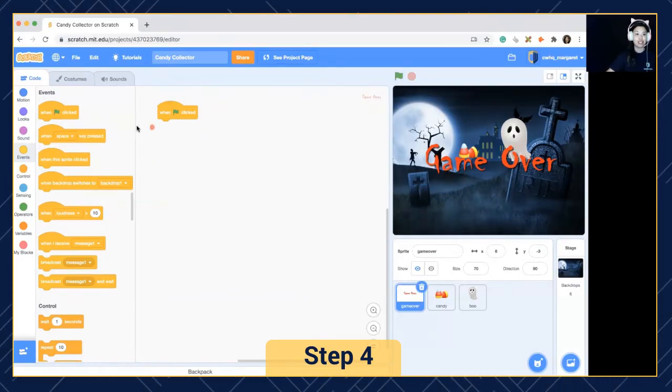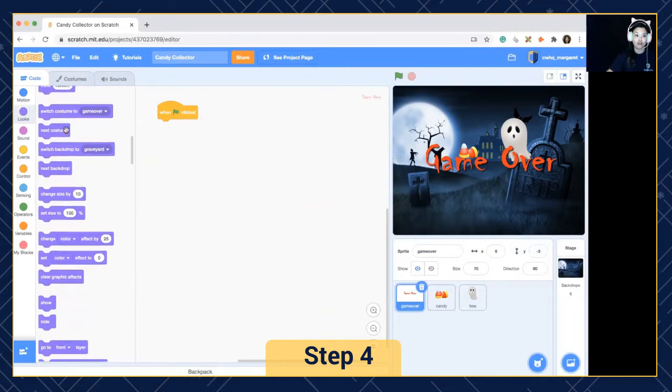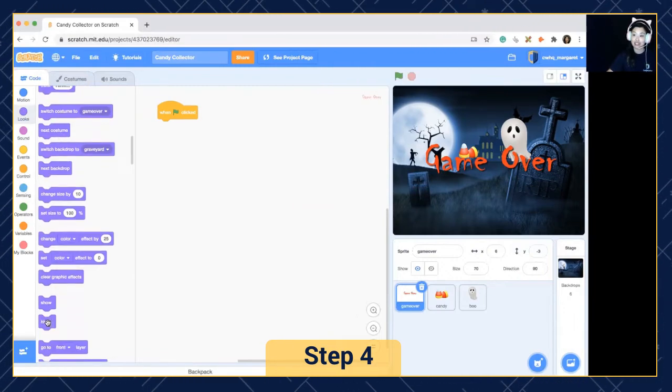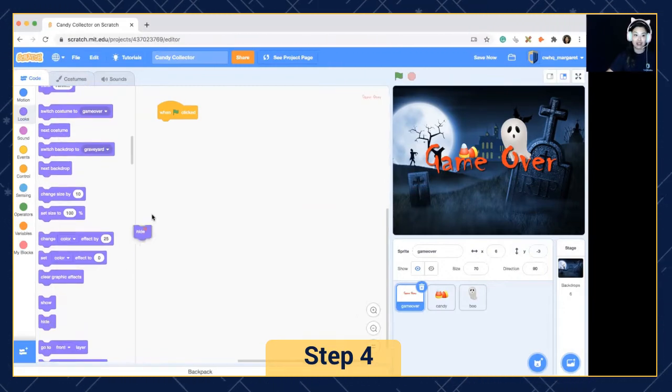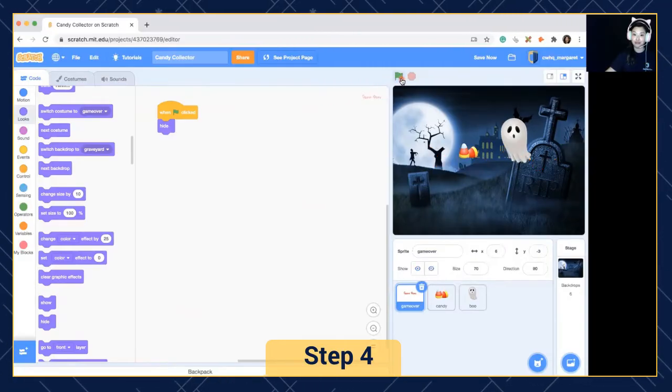And that's going to be inside of our looks category, this purple looks category. Let's click on that. And if you scroll down, you're going to see this block that says hide. Let's click on that and drag that underneath our when green flag is clicked. Now, when we click on our green flag, ta-da, game over is hidden.